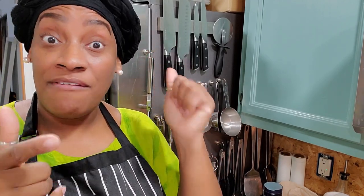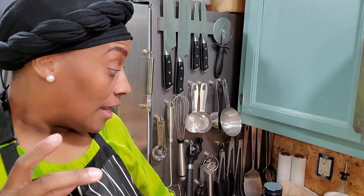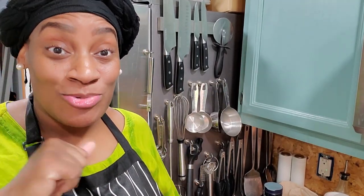When I cook or bake, if it needs milk, I'm using the milk that I make. It's so much more economical than buying store almond milk, which I've found has so many toxic things in it. You're really not getting any almonds — out of a half gallon, they say it's anywhere between one to three almonds inside of it.